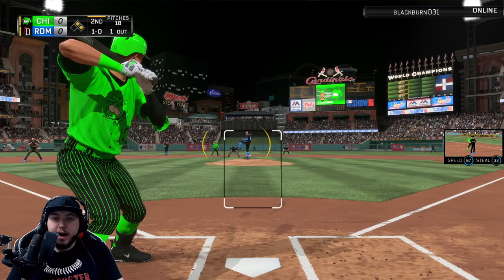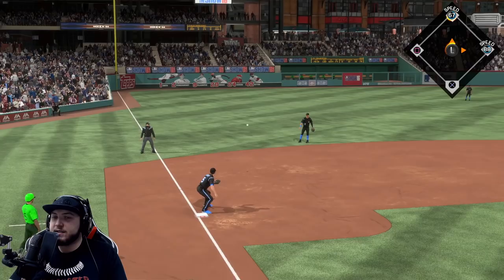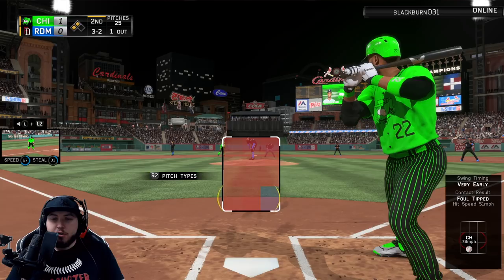A-Rod, he does get a base hit. 58 speed. We get home. 1-0 lead. We're going to hold up at second base. A-Rod's on first with 88. Ooh, nice curveball. Cannot strike out Cano. Put it in play. Another 3-2 count.